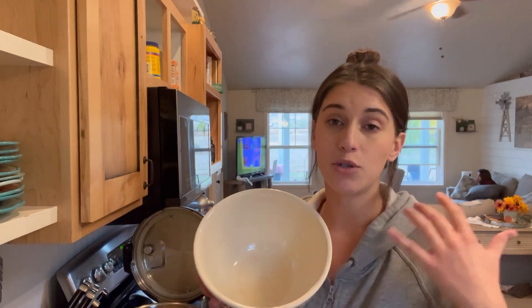The first thing I need to do is shred up all this chicken since it's done cooking. I'm going to shred it all and get it into a bowl so I can start assembling whatever meals I want to make. My plan for tonight's dinner is enchiladas, and then I'm hoping to get maybe one more enchilada meal out of that, plus a chicken and rice with cauliflower casserole. That's our goal for right now.